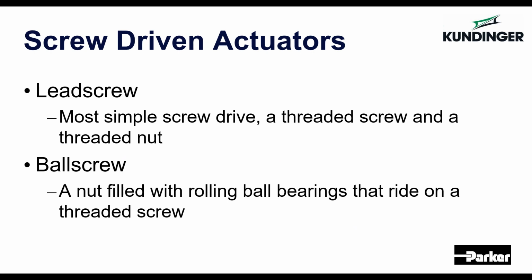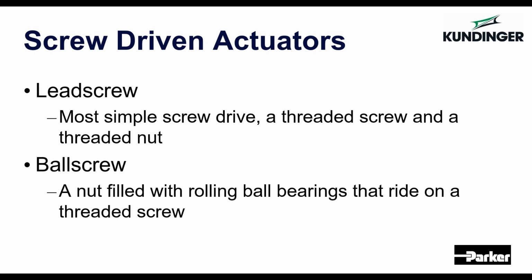You don't have small precision rolling elements moving through there, but you do have some disadvantages being low speed, low duty cycle as well, because they are friction based, meaning they're also kind of inefficient. And being that they are friction based elements, as they wear, the backlash in that screw is going to change and your repeatability is going to open up a good bit.